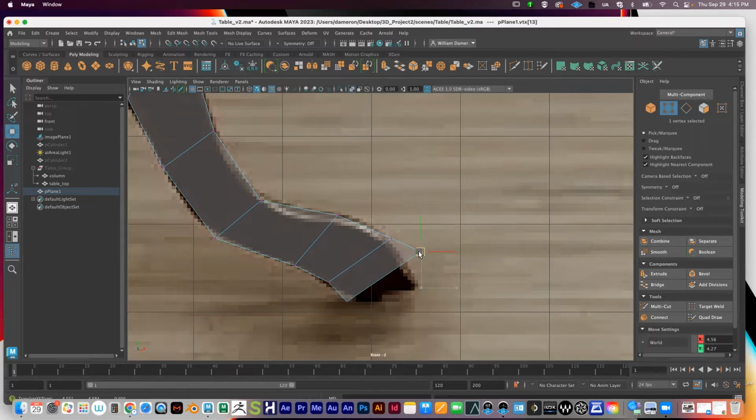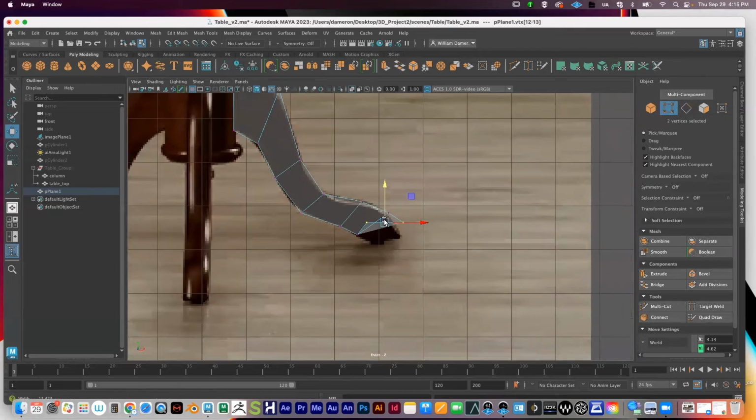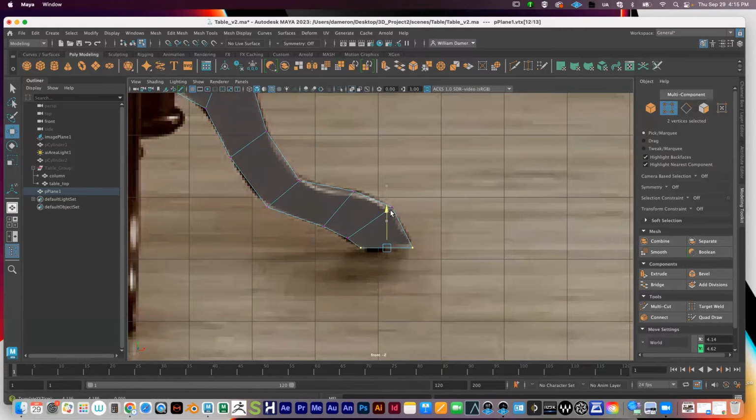So say I have a vertex that's at almost a 45-degree angle right here. I have a vertex right here, hold shift, drag and select the second vertex, press R. And then if I do the scale handle that's going vertically from the bottom and scale it up, you can see it is overlapping my other geometry right now, but it goes flat right there. Make sure your geometry doesn't overlap, by the way. Try to keep it clean. You can see that it's overlapping if edges are crossing, or if the X-ray changes tone right in here. If that happens, just be sure to drag it away from itself a little bit.